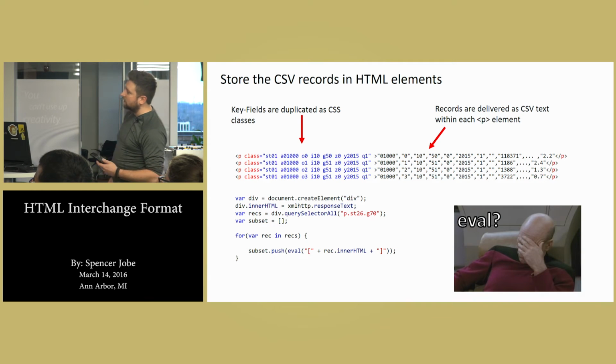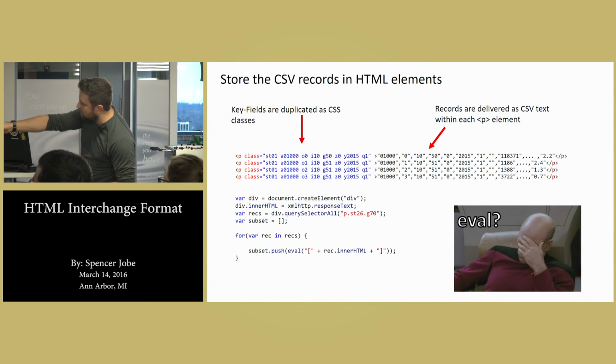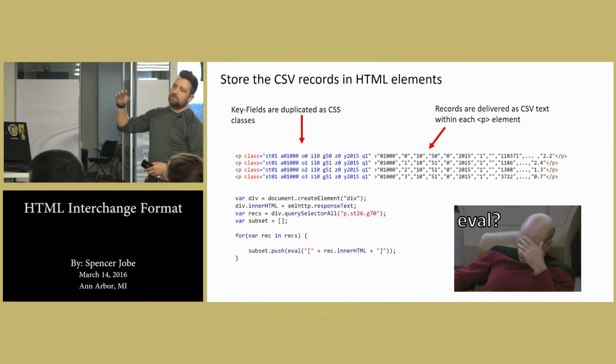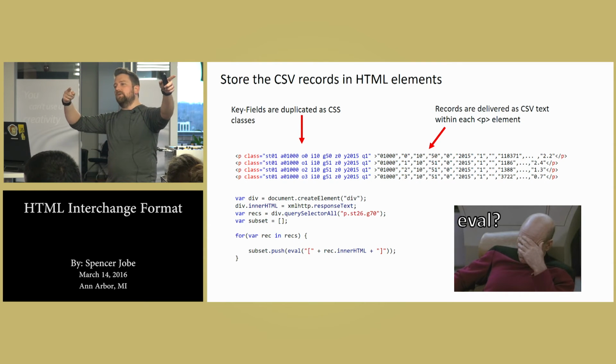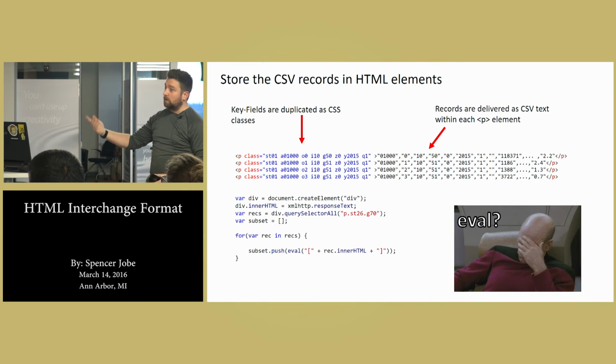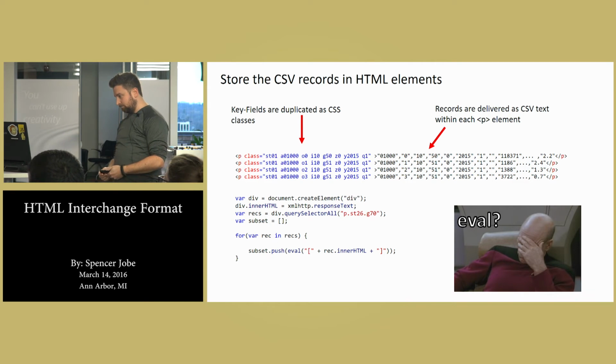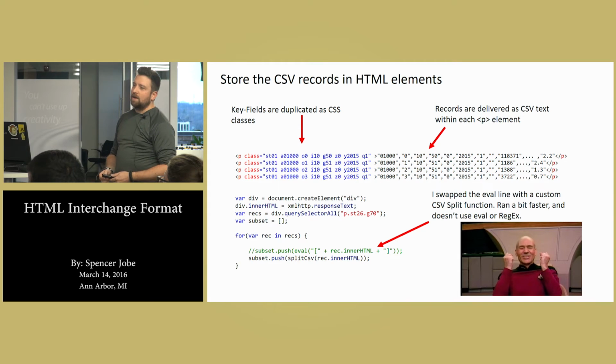I don't know if you guys saw that. So down there at the bottom, it might be hard to see for those in the back, but if you use eval, you can take a string that represents comma-separated values. You can encase that string in square brackets, and then just pipe it through eval, and you'll get an array. It's a quick way to actually parse CSV data. But I didn't want to use eval, so I wrote a function. It was a little bit more performant.